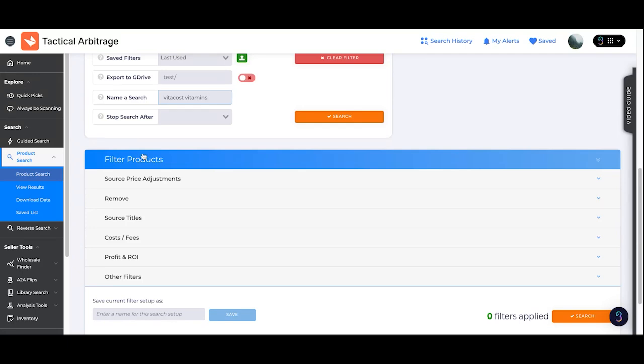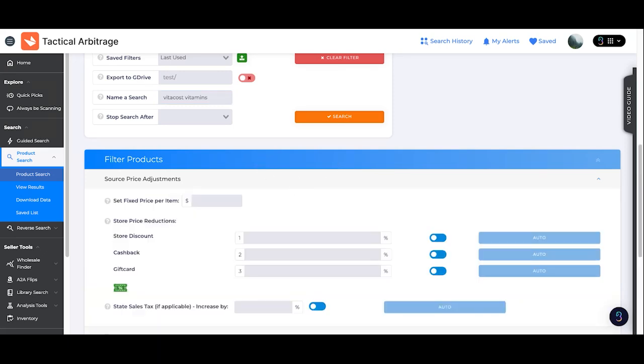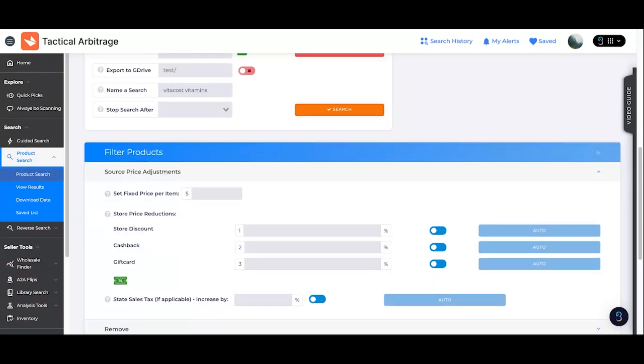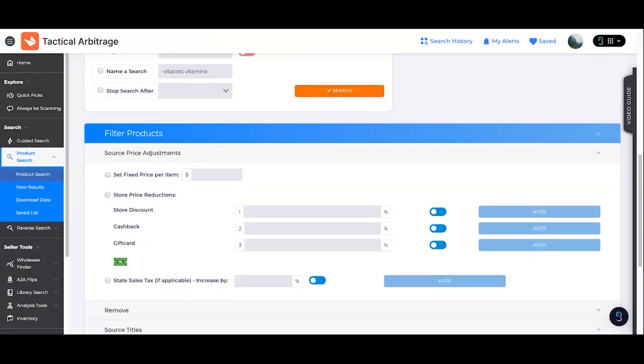Starting with the first section, source price adjustments, everything that I add here will affect the final price of the item. So this is the place to add any price reductions or state sales taxes if this is applicable to me. So I have a 10% coupon.